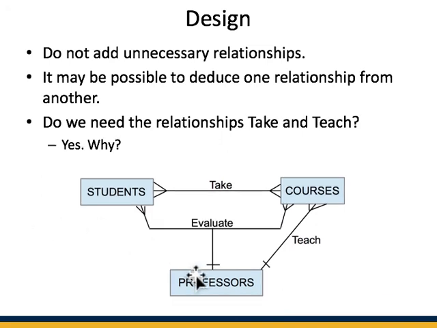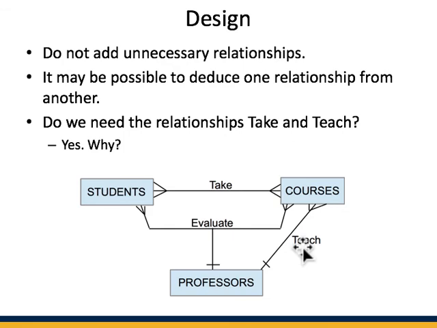However, in some cases you may need it. So here I'm saying take and teach are both needed. Do we need the relationship take between these two and then teach between these two? Yes, because student X takes databases. That's one relationship. Professor Smith teaches databases. So student X takes databases taught by Professor Smith. Now evaluate: is there a new relationship? Do we need that? Or is this storing something that the other relationships are not storing? So do we need evaluate with take and teach?